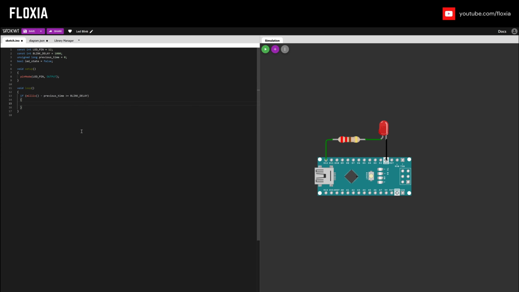We're going to be nesting another if inside, and we will say if the previous condition is true and this condition is true. So if LED state is equal to false, then toggle the LED state. So if it is off, turn it on.